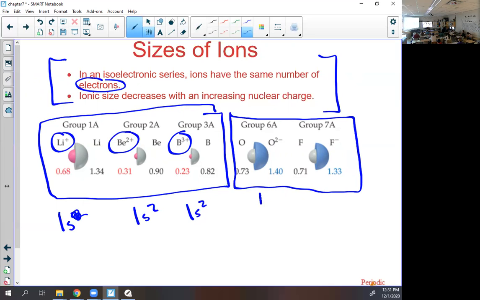So here, both of these have 10 electrons. They have the 1s2, 2s2, 2p6. Both of them match exactly, but fluoride is slightly smaller because fluorine has a higher effective nuclear charge than oxygen does. It has an effective nuclear charge of 7 versus 6. So if they ever compare them isoelectronically, or 2 ions with the same total number of electrons, just the one with the higher Zeff is the smaller atom.